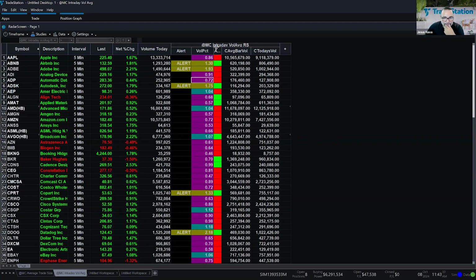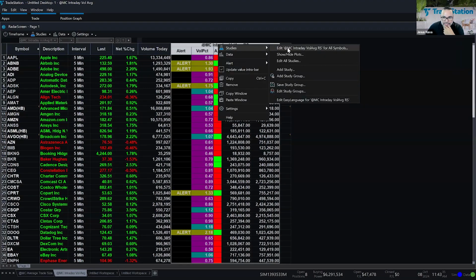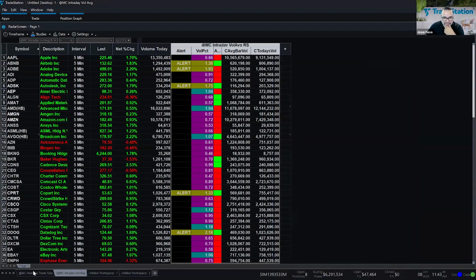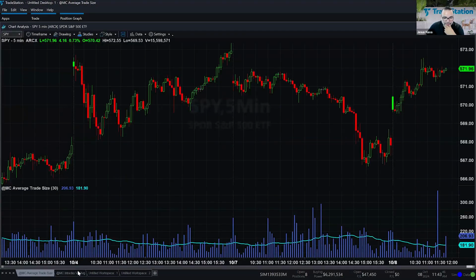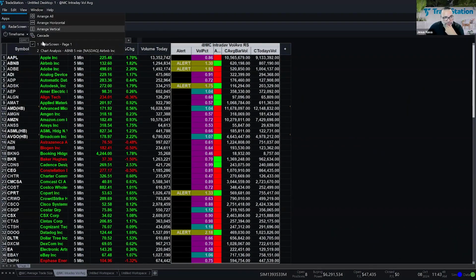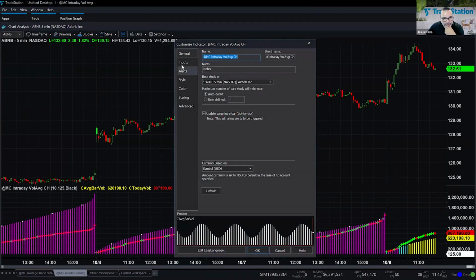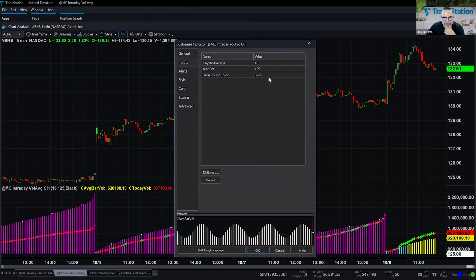Let me see what inputs are here. So in the studies, you have how many days to average and the alert percentage. On the chart, I think there's an additional input on the charting one. Let me go here to window, chart analysis. On the charting indicator, if you go to inputs, you also have a mode here, background color.